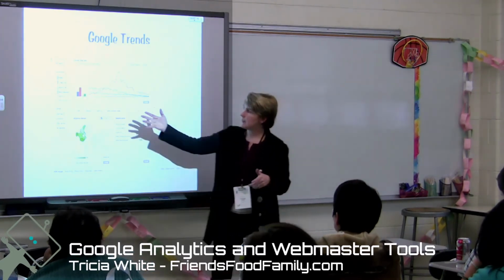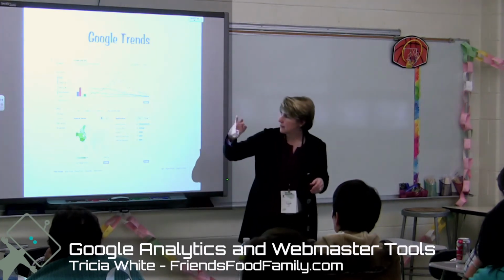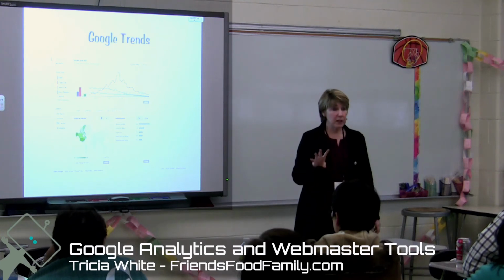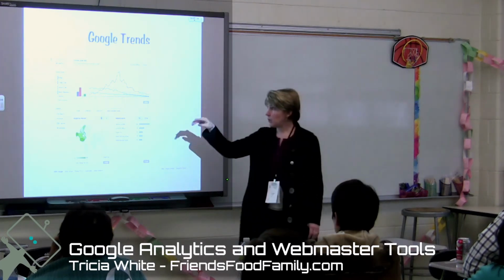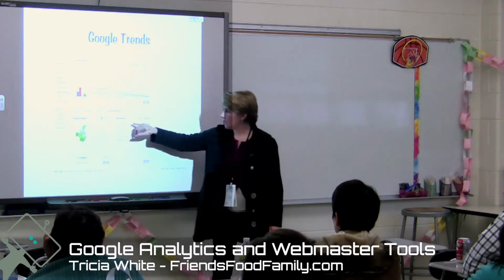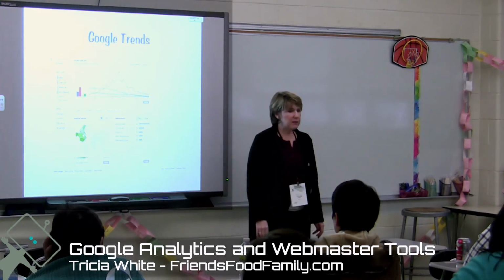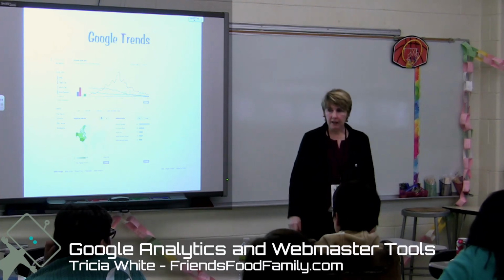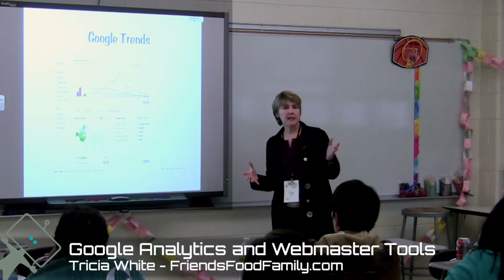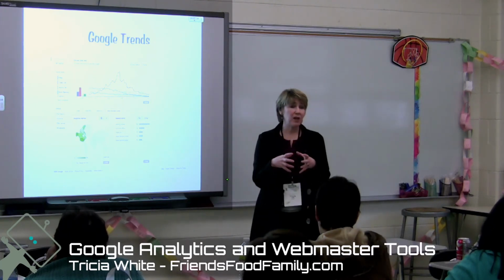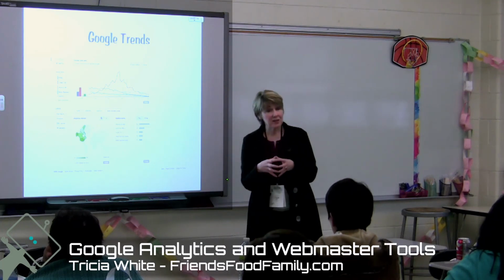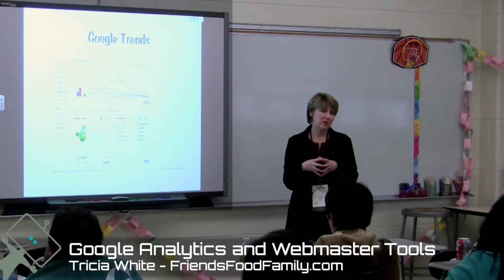So what I did was take eBay, Craigslist, Angie's List, and Better Business Bureau, and I ran all four of them just to see which one is searched more often. Then I can click on the tabs, and it's going to tell me some of the related terms that are coming up. I can take this from 2004 out to the present. I can bring it to an international level, or I can bring it down to the United States, and I can click on Massachusetts and look at how people within the region are searching for these terms.